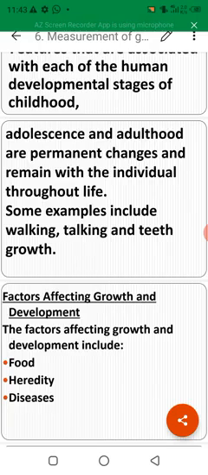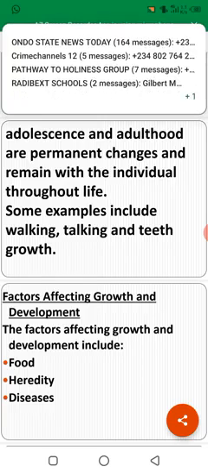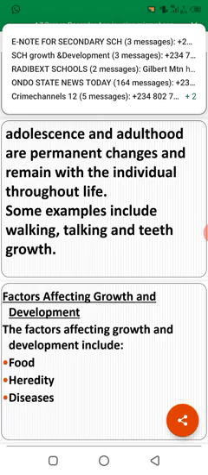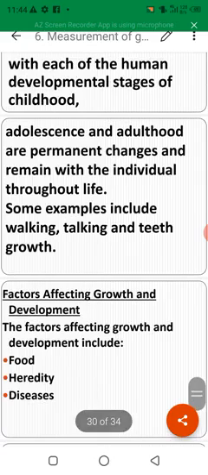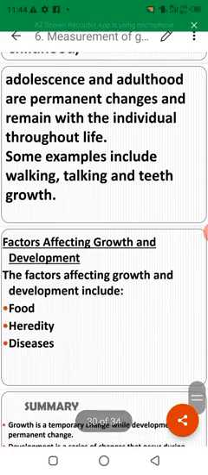Yes, like somebody that when she was in the womb, I know her mother was ill and was taken to a hospital and was given chloroquine. And before we knew it, when the child was born, the teeth of that child became yellow. That's the milk teeth. They thought that by the time the milk teeth were removed, the white teeth would come out. Alas, when the milk teeth were removed and the permanent teeth came, everything was yellow. No soap, no toothpaste could wash it. So these are some of the permanent changes that occur in man.